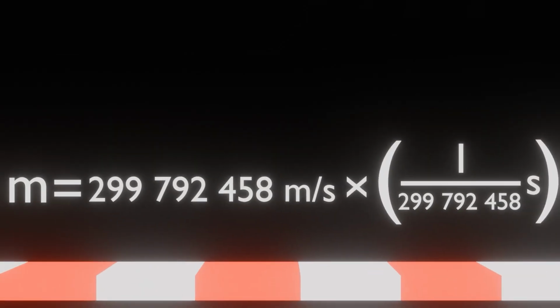1 meter is defined as the distance light travels in 1/300 millionth of a second. And yes, this is really the definition for 1 meter. It's not so much that the meter is based off of the speed of light, but the speed of light is based off of the meter. Same with seconds and that piece of cesium-133. Also, the second can also be defined using the speed of light, so yeah.